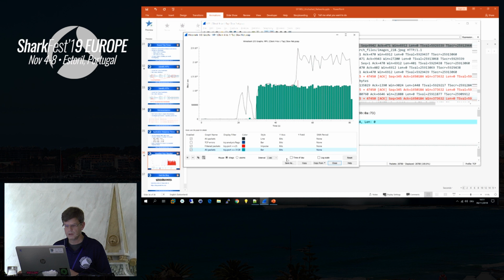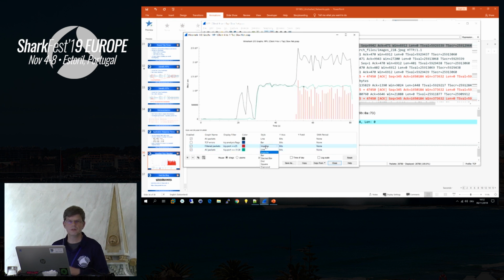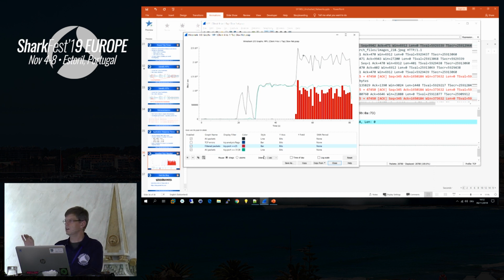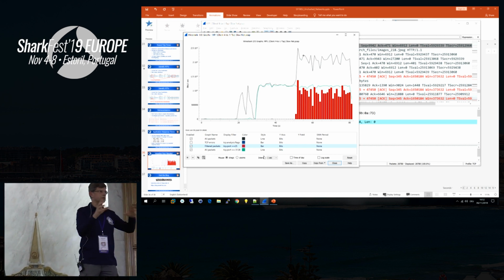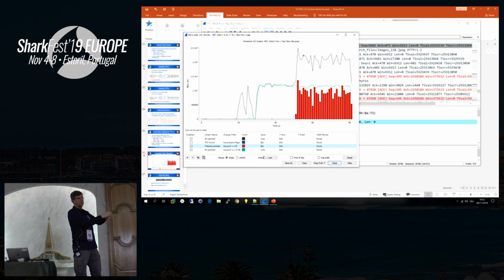Use that in green, and we don't use packets, but we use bits per second. And now, well, that is not nice, isn't it? We notice that here there's a certain base traffic, which seems to be related to port 3128, and the rest is up there. So it might be better to change this to a line, and this one to the bar, and we can play around until we have a graph that we feel is something that is understood by managers, and they go like, oh, okay, now I notice that the green part here is my proxy server that is taking a certain set of traffic, and the second part of the trace file is probably mail related.